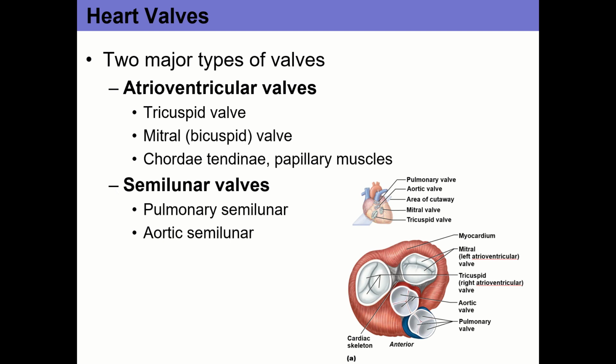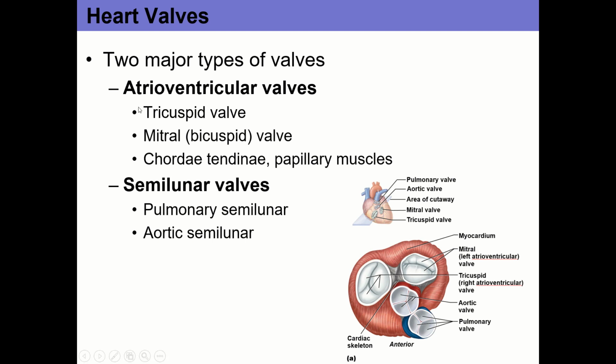I just mentioned on the last slide the way that blood flows through the heart. It only goes one way. And in fact, if it goes the other way, that's a problem, as you would imagine. And so it is the job of these valves to prevent that backflow. So that's their primary job.